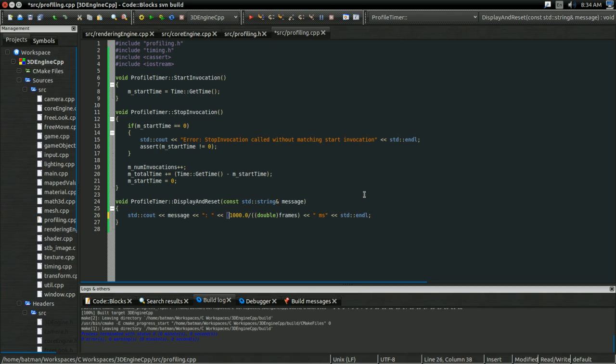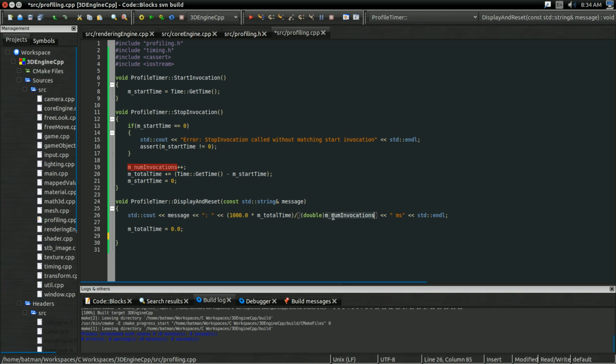Because we're displaying in milliseconds, we're going to need to take our total time and multiply it by 1000 at the top here. So 1000 times total time, because that converts seconds to milliseconds. And then we're going to divide that by double num invocations. And then finally, at the end here, we're going to say total time equals 0.0.